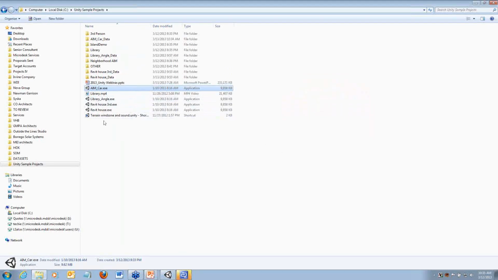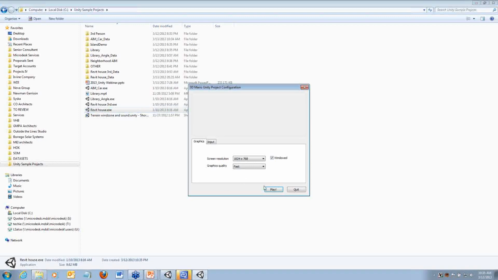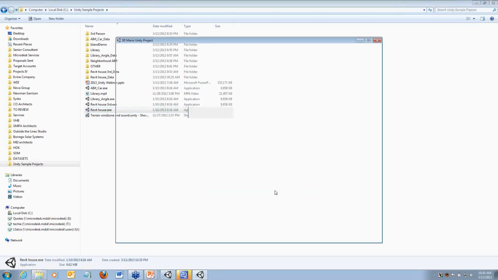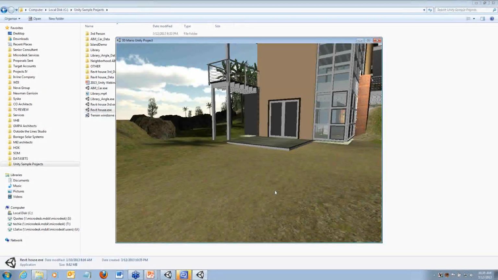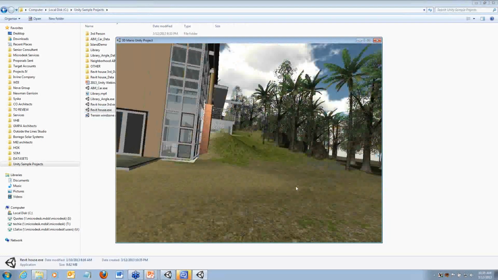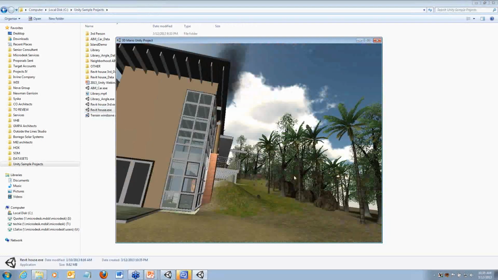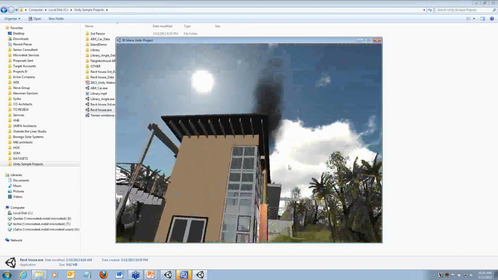Just to give you a couple more before we move on, the house that Peter was showing you that comes out of the box with Revit. I'm going to open that one and see how it looks when I navigate it through my interactive engine. So I took the liberty to create a scene in the background. It's a very simple one. I populated the trees. I added a few features such as smoke. You see that things are animated, already preset. So it's just a drag and drop.